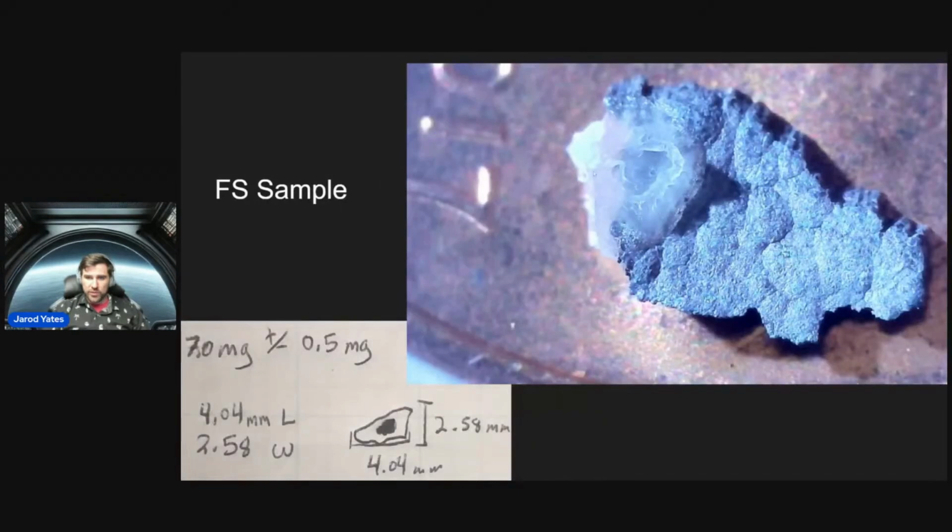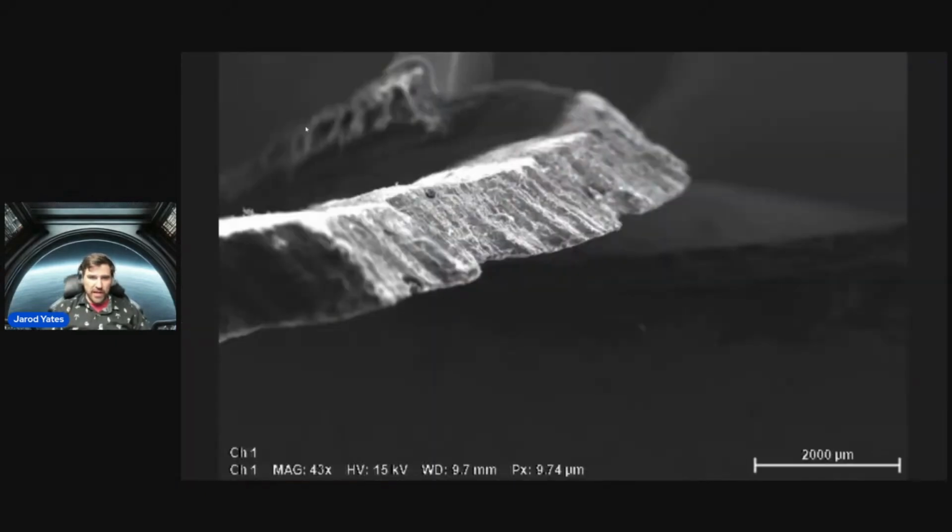One last thing on this one. This thing right here is epoxy or glue from the previous owner where they were performing tests on it. We have not removed that because we don't want to damage the sample in any way, so we're just leaving it on for now. With that glue, with the whole thing, we weighed it and it was about 7 milligrams, give or take 0.5 milligram. So for reference, here's that glue spot at the back. We're looking at the edge-on skinny tip here. You can see some of that layering that's going on the side of this sample.